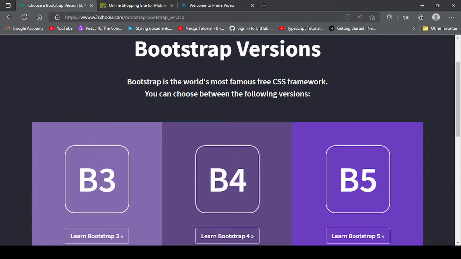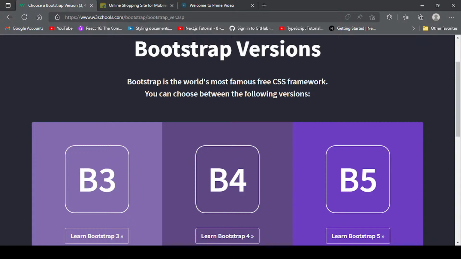So we are going to learn Bootstrap here. Now what is exactly Bootstrap? It is a front-end framework for faster and easier web development, and a kind of user interface is given through it.